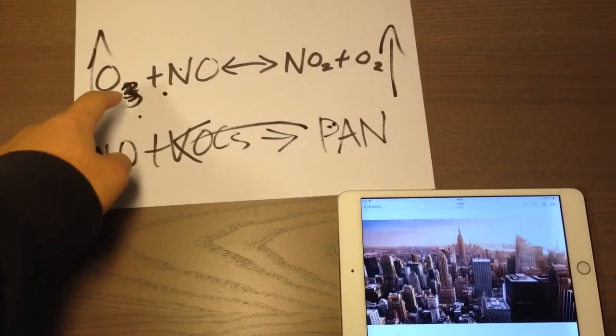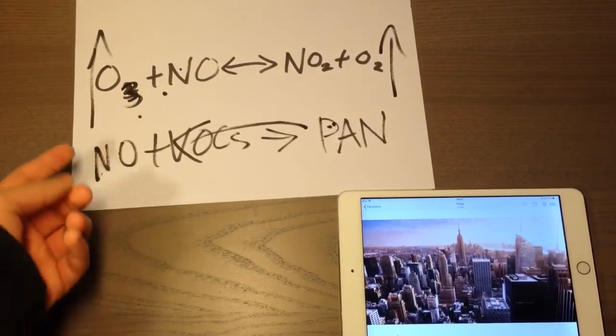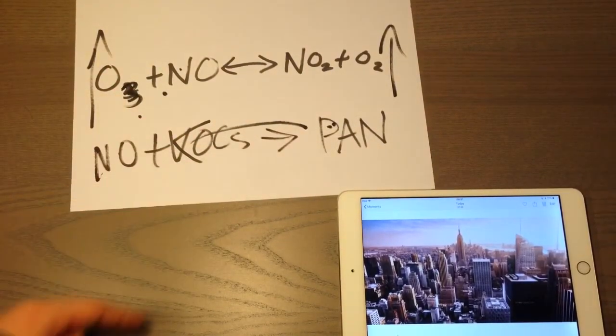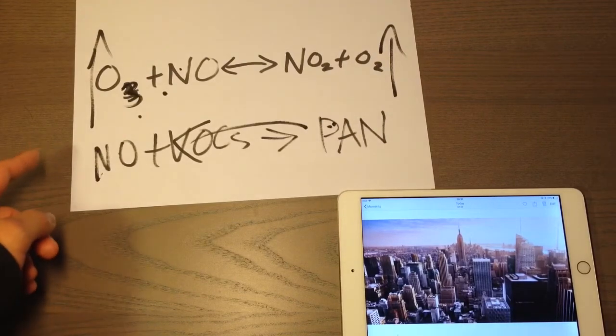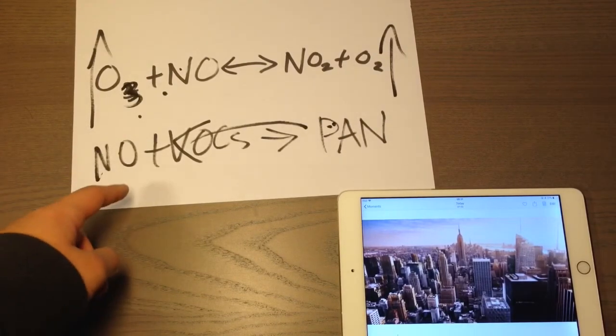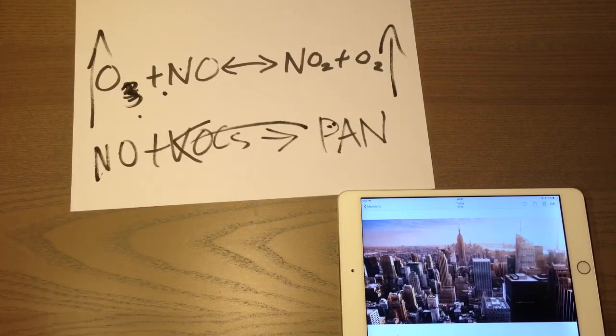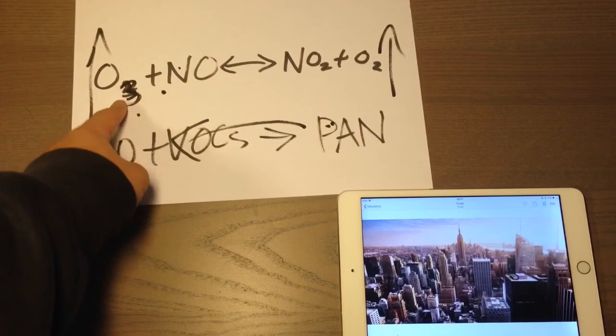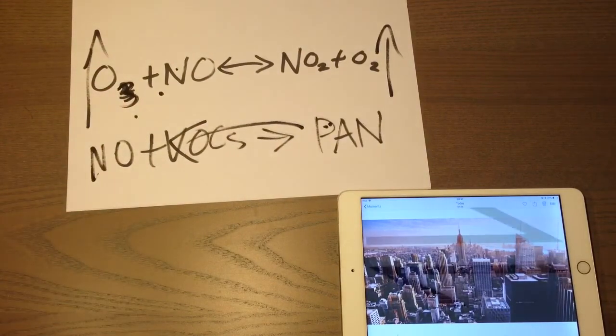You would think that with more ozone there would be more reactants, which would potentially shift the equilibrium towards the right side, forming more product. However, there isn't enough nitric oxide reacting with the ozone due to the presence of hydrocarbons, as it is reacting with them. The result is both a high level of PAN, which is harmful to the environment, and ozone, which is also harmful to the environment.